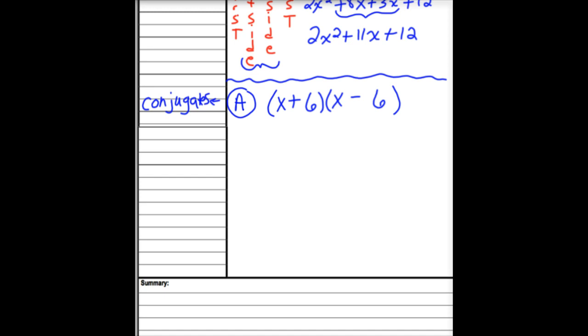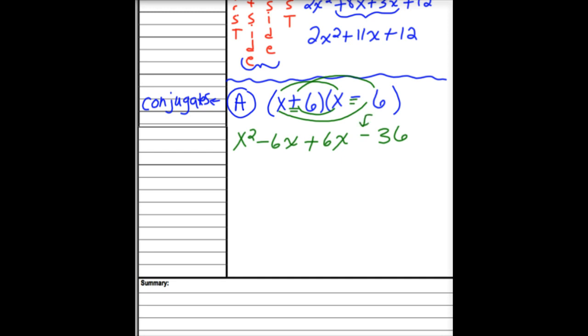And what happens when you multiply conjugates is it shortens the FOIL process if you recognize them. If you don't, it doesn't matter. You would just FOIL anyway. So we'll do this first one kind of the long way to show you what happens. If I were to FOIL this, I'd do x times x, which is x squared. I head to the outside and do minus 6 times x. I'd head to the inside and do positive 6 times x. And then I go to the lasts and get 6 times 6, which is a 36. 1 positive, 1 negative gives me a negative.